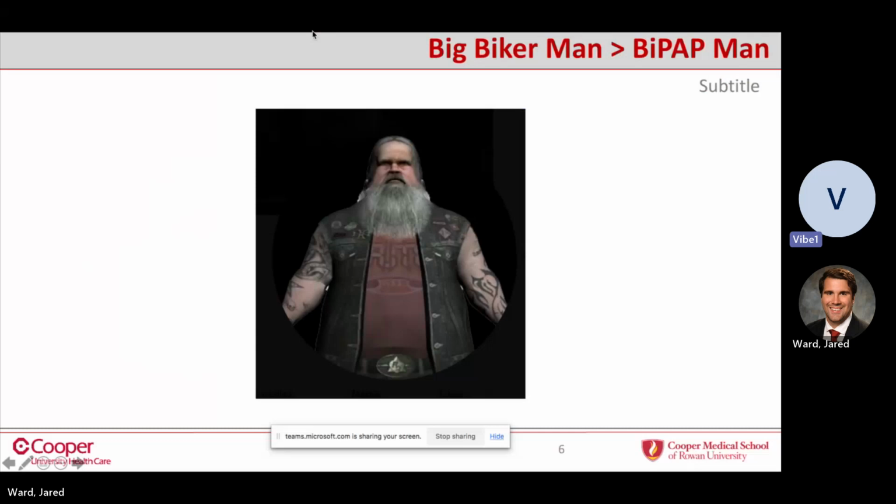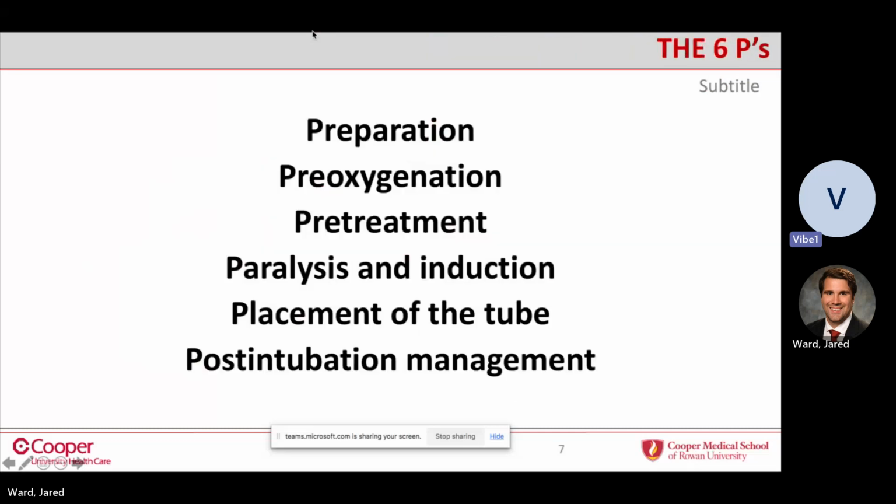That's not to say why we end up having difficult tubes is when you see a little tiny old lady and you're like, well, this is going to be the easiest intubation in the world. And then she's super duper anterior, right? Our failure to predict a difficult airway sets us up for failure, right? So the answer to that is, in general, anticipate every airway like it's going to be a disaster.